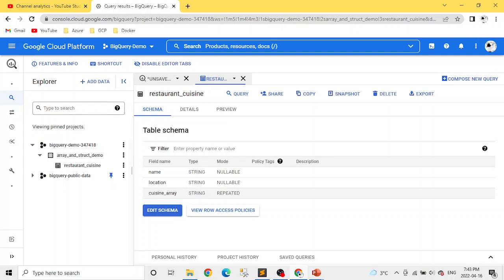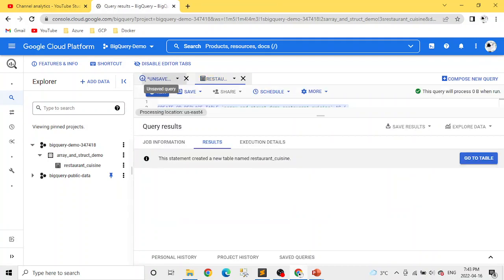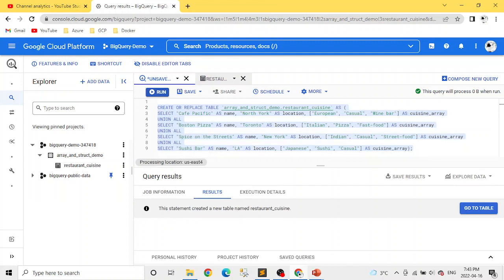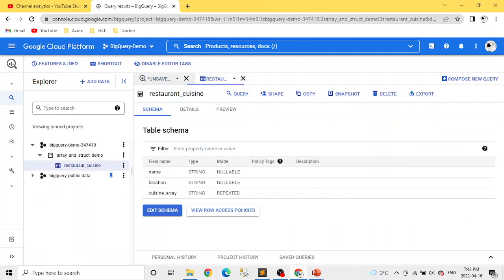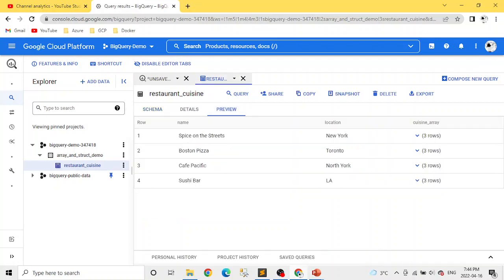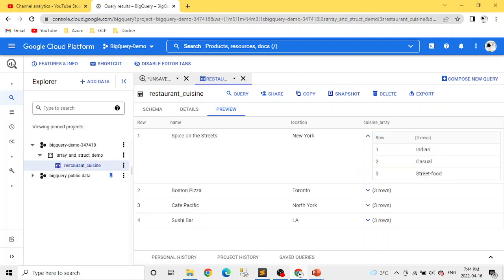That's how you identify an array in your table: whatever field has the mode repeated, that's an array.